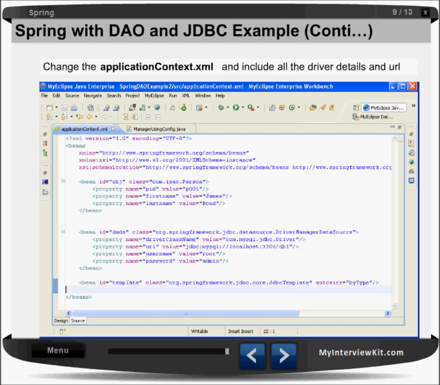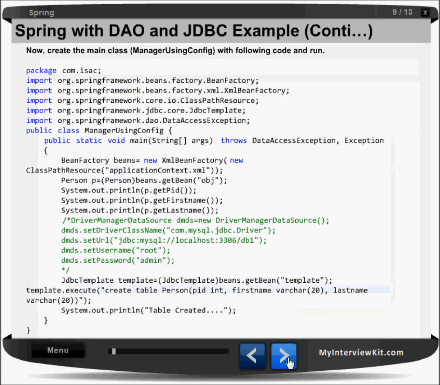Now you can see this code here. I am not writing the DriverManagerDataSource here, so I just commented out this whole stuff. What I'm doing here is just saying bean.getBean template; that was my ID.